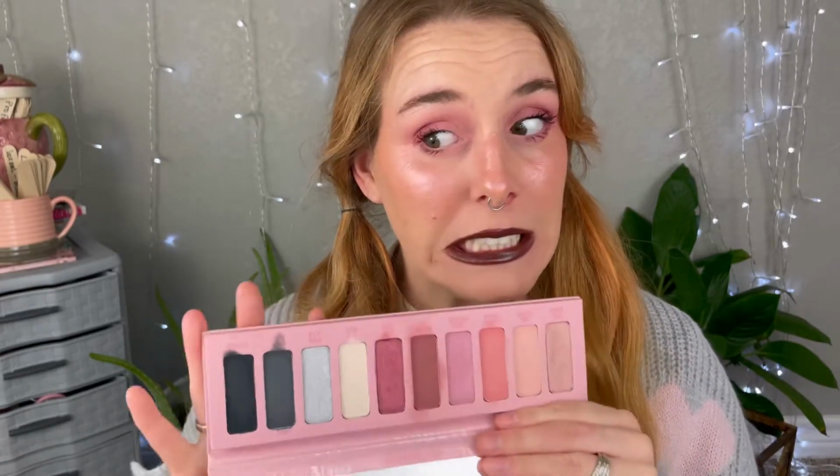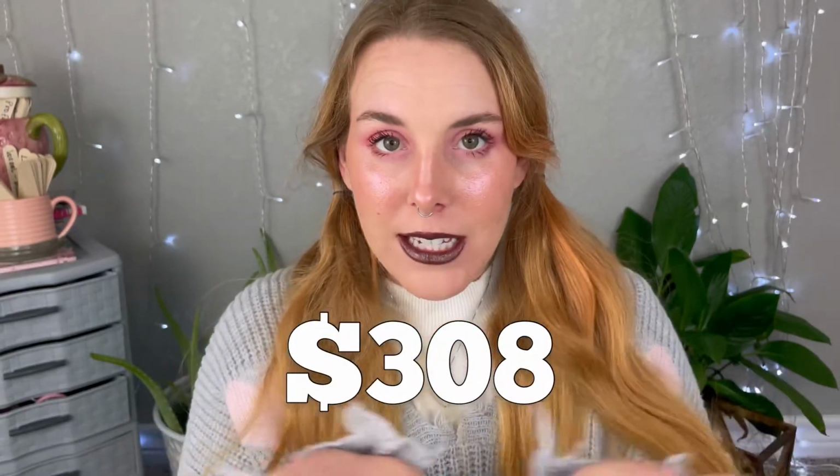I'm sorry. As far as value for your money when getting the Melt mystery box, I would say yeah, if you don't have a lot of things from Melt already, I think it was really fun, but it was $75. Here is the collective value of everything. And will I get a ton of use out of everything in this box? Probably not. But it was fun to unbox. I'm glad to have some of these in my collection, but others I just wouldn't purchase with my own money, you know? Those are my thoughts on the Melt Cosmetics mystery box from December.